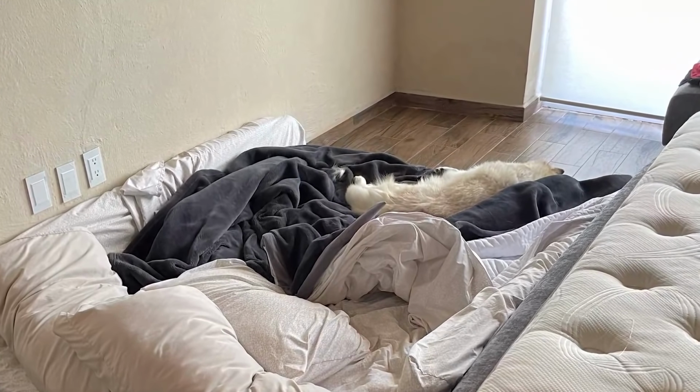I've gotten no sleep. And then I had the idea, why don't I take the mattress pad and all the blankets off the bed? So that's what I did. I just kind of ripped them off, put them on the floor here. So then I was like, then she can sleep in bed with me without having to jump up or down ever throughout the night. And I thought, okay, maybe if I can get her to sleep, then I can get some sleep myself. And sure enough, after she got on the bed, she fell asleep pretty quickly.